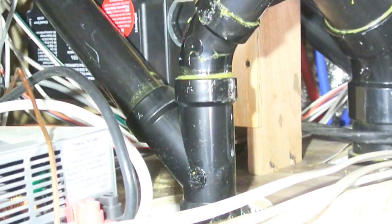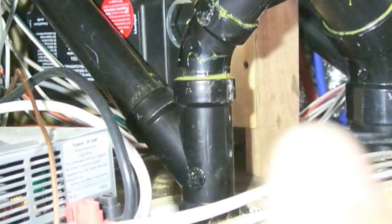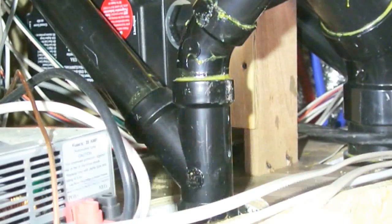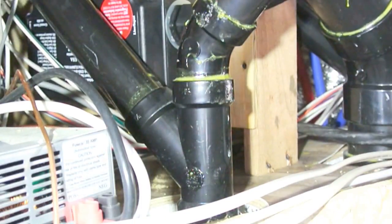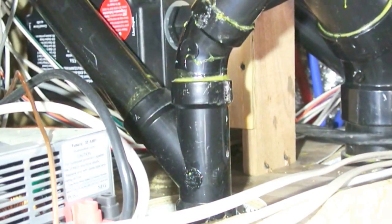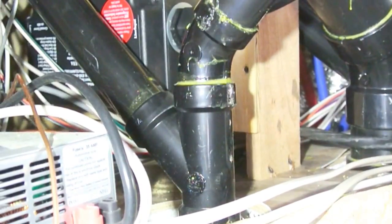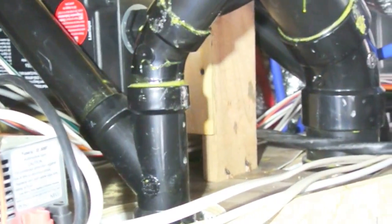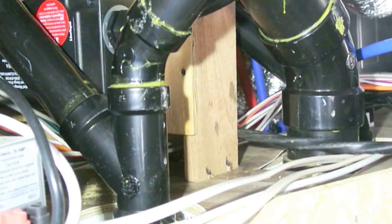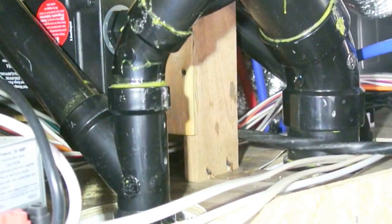There was not a whole lot of available space to put this EMS box. So what I did is build a platform consisting of a riser and a piece of plywood in the back, essentially making my own mounting location for it. It'll be a little difficult to remove for servicing, but not impossible. And I've got plenty of wire slack on both ends so I can pull the box out and move it as needed.